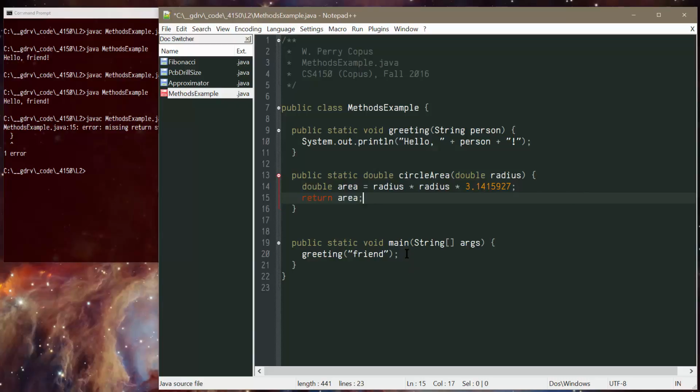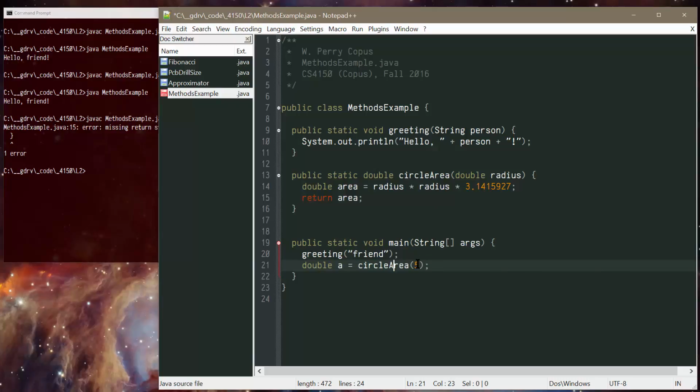Now, how do you use this? Well, if I go down to my main here, what I could do is say double A equals the area of a circle with radius 5. If I could type it, it would be better, right? So something like that. So now you see area with the parameter 5. I'm sorry, it wasn't area, was it? It was circle area. How about that? That's better.